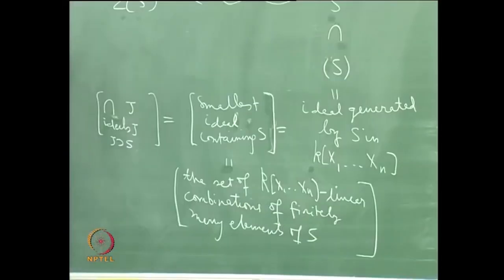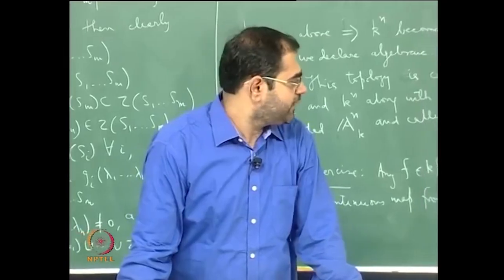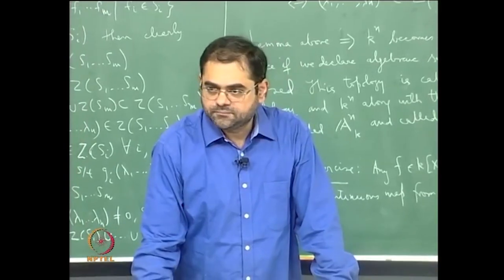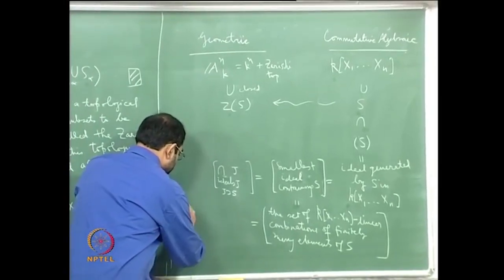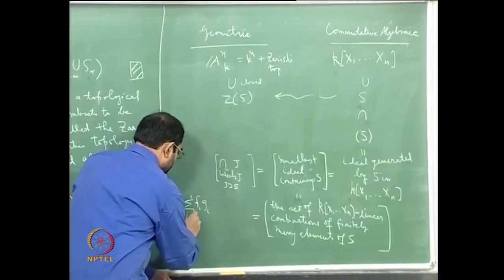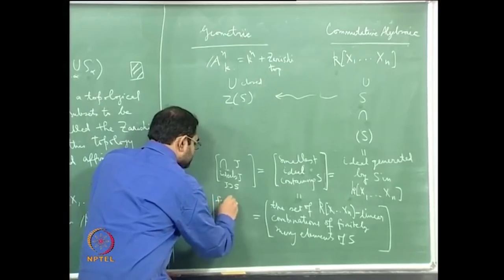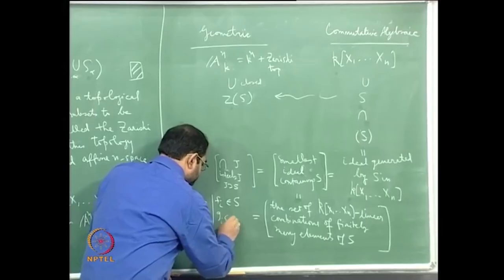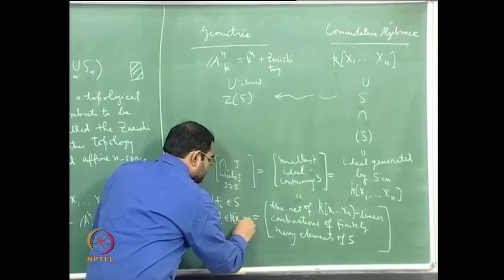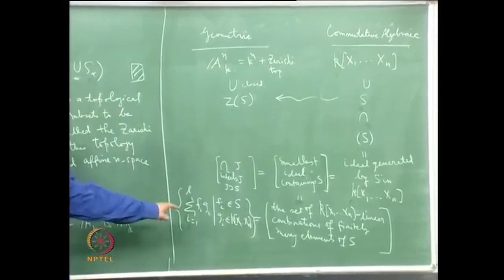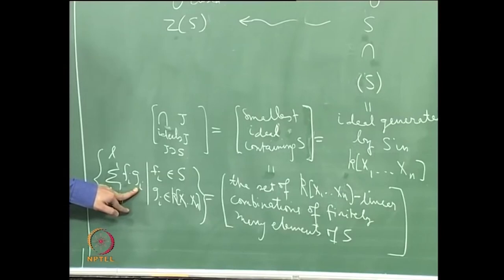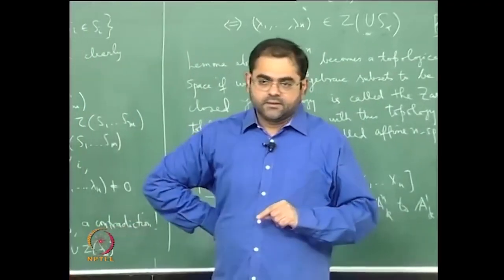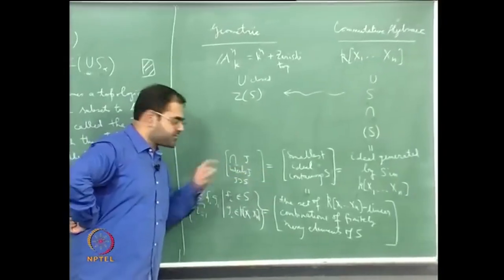That is what it is. That this is the same as this is an exercise. It's a simple exercise which you should have come across in a first course in commutative algebra, but if you haven't done it, it wouldn't take you probably more than a couple of minutes to do it. And of course, what does this mean? This means that this is the set of all elements of the form sigma f_i g_i, i equal to 1 to l, where the f_i are in S and the g_i are in k[x1, etc., xn]. So you are taking finitely many f_i's from the set S and then you are multiplying them with coefficients which come from the ring, and then you are taking a linear combination. And you can check that this is the same as this, and that this is the same as this. That's a very simple exercise.